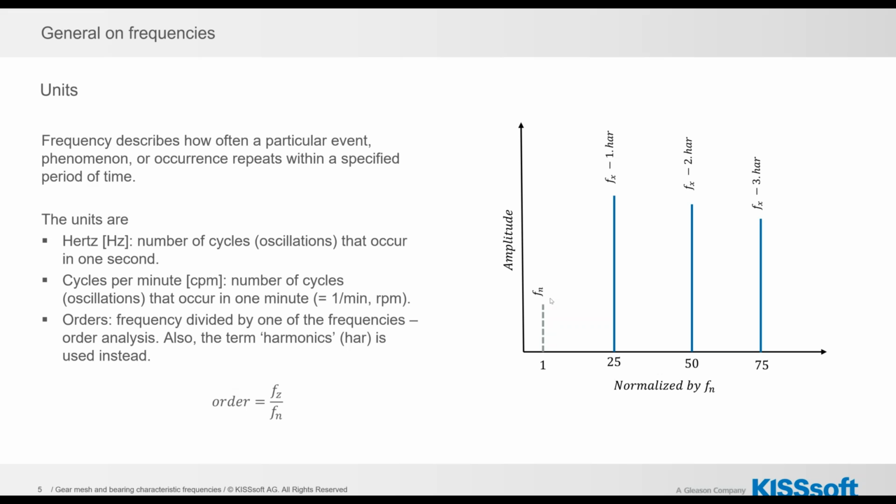Now, in the literature and also when discussing with different engineers, we stumbled across the fact that sometimes users use the base frequency, and then they have the harmonics, where the first harmonic is the second order of the base frequency, the third harmonic is the third order of that frequency, and so on. And to avoid this usage, in Keysoft we have implemented that the base frequency is the first harmonic, and so the second harmonic would be 2 times the base frequency, the third harmonic would be 3 times the base frequency, and so on.